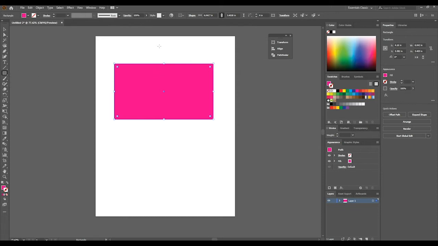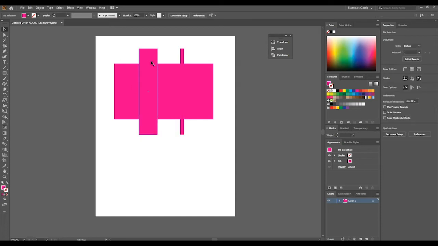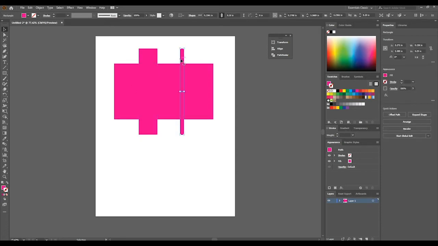We can now go and add let's say another rectangle, and with this rectangle we could just add 1, 2. Right now, with our smart guides up, we could reshape these and line them up with each other like this, so they are even on both sides. We could go ahead and you know what, let's leave it and we'll change the color after.